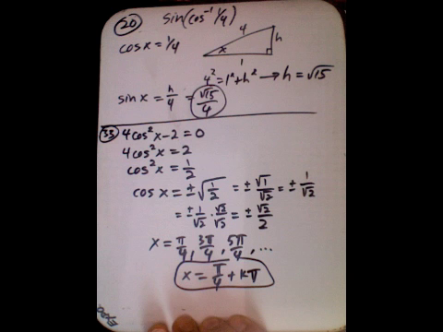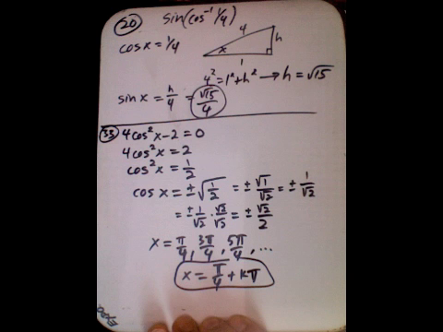Problem number 20. Whenever we have one of these that's the trig function of an inverse trig function, what I like to do is start out by thinking about that internal part, the inverse trig function, in this way. Inverse cosine of 1/4. Well, that's equal to an angle x. And that x, well, if we take the cosine of that x, we get 1/4. Okay, that means the same thing.